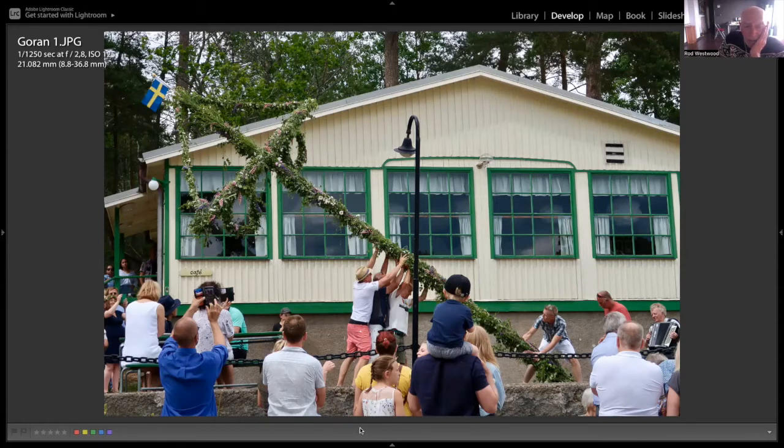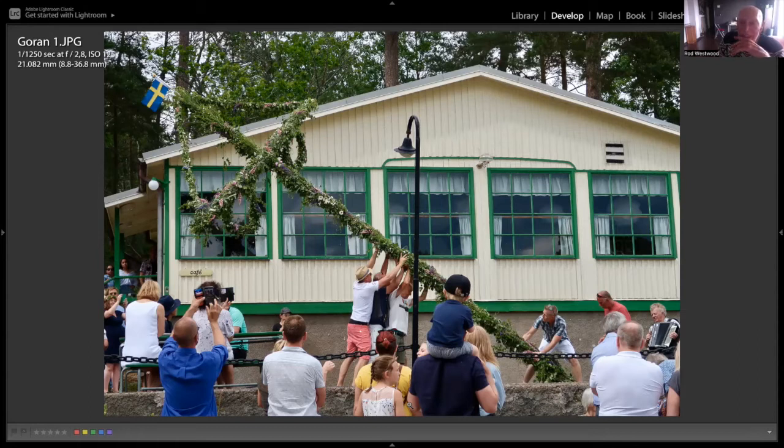But for a start, it's all too sharp for me. Yeah, the background is all, even though it's shot on f2.8, it's all very sharp. And this lamppost here destroys a lot of it. Yeah, but I couldn't get rid of the lamppost. And no, you can't do anything about the lamppost.